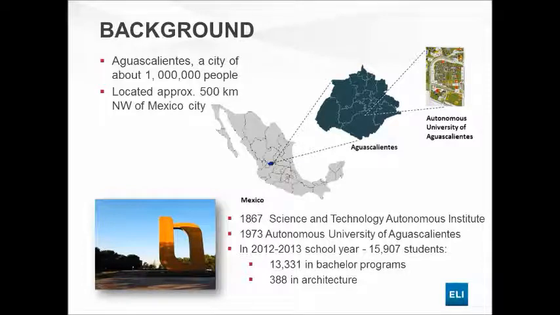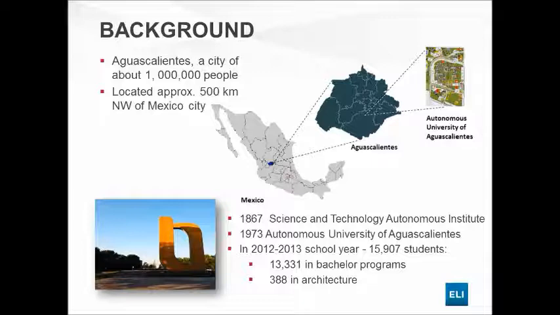Our university is located in Aguascalientes, a city of about 1 million people, located approximately 500 kilometers northwest of Mexico City. Our university was founded as the Science and Technology Autonomous Institute in 1867 and in 1973 became the Autonomous University of Aguascalientes.